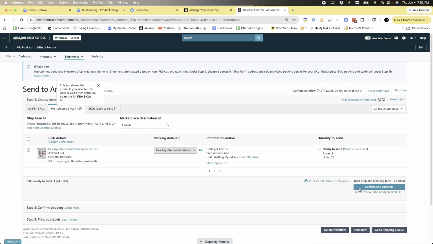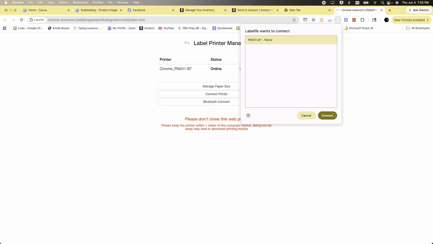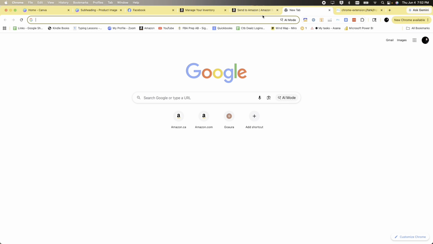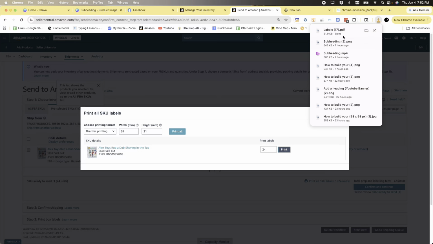I'm going to confirm. So here I can print out the labels. I'll show you guys how I do that. I'm going to try to video it on my phone and then clip it into this video so you can kind of see that coming out. But I use AZ labels. I'm pretty sure this is connected already. Excuse me. So you can go here. You can print your labels here.